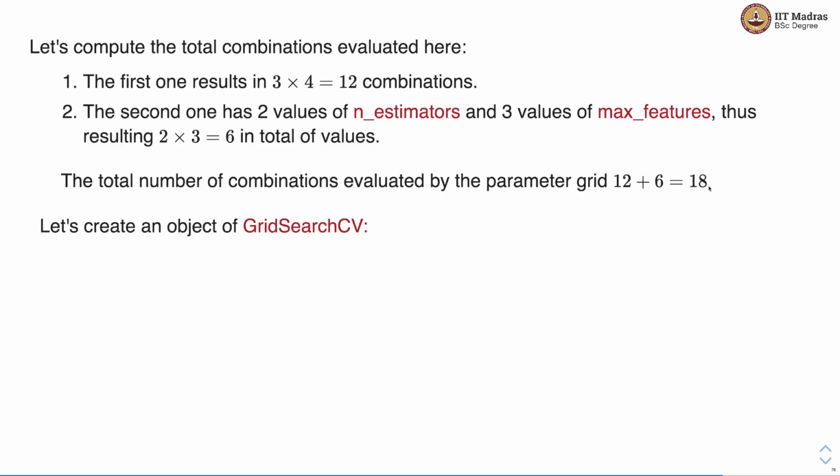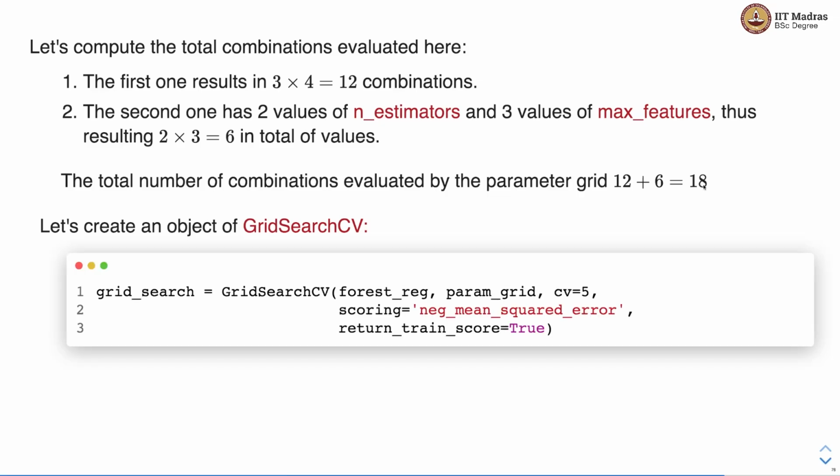Let's create a GridSearchCV object with the parameter grid. In GridSearchCV, we specify the estimator, which is forest_reg. This is the random forest regressor object, the parameter grid, the number of cross-validation folds, the scoring scheme, and a flag that specifies whether we want to also return the training scores.